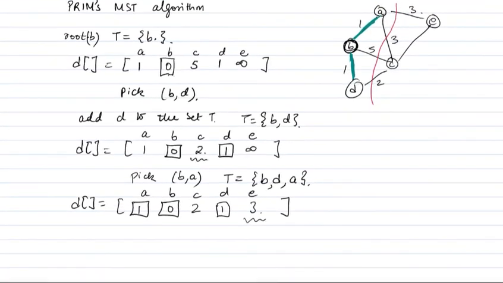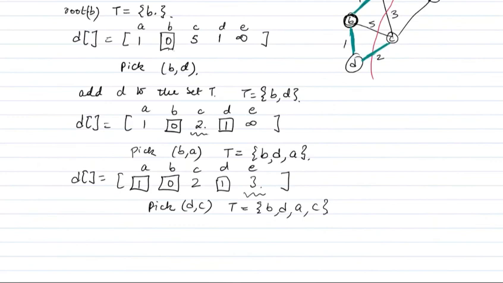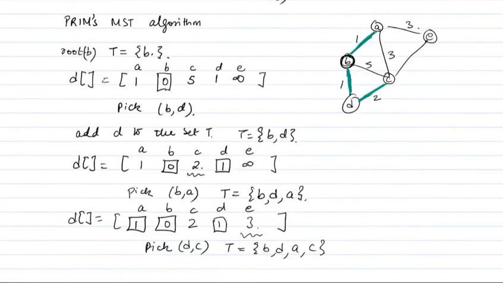Okay, what do I do next? Well, which one am I going to pick? I'm going to pick C, obviously, right? That has the shortest distance. So I freeze this. So I basically pick DC, include it in my spanning tree, and my tree now extends to B, D, A, and C, right? And then in the next step, the only vertex left is E. So what will the new frontier look like?